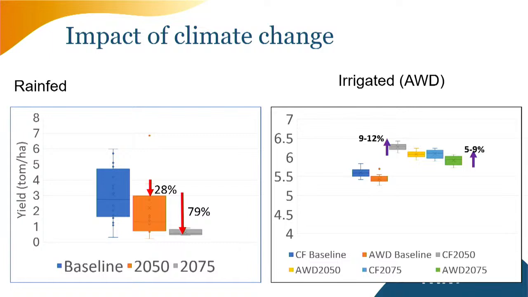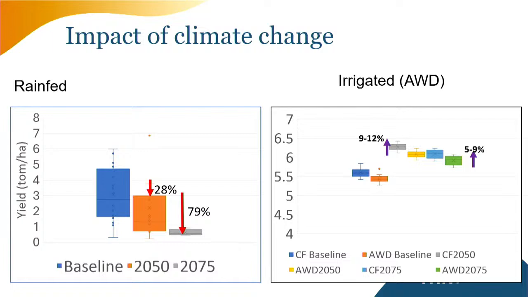Whereas when you use irrigation, and for that matter, the technique that uses water optimization, there is an increment in yield. And this result is somehow indicative. It's work which is ongoing. We have not yet finalized it. Still we are working on it, but it's an indicative that in the future, the rain-fed system is not an option for the African farming system, especially when we are talking about rice.